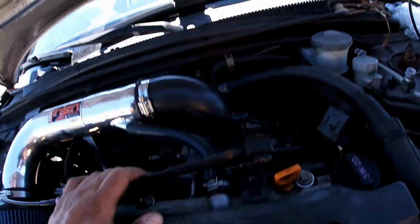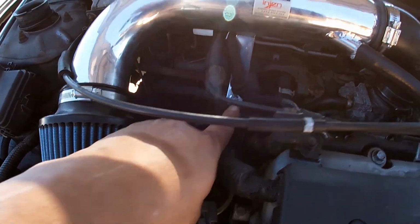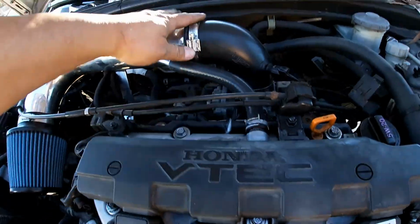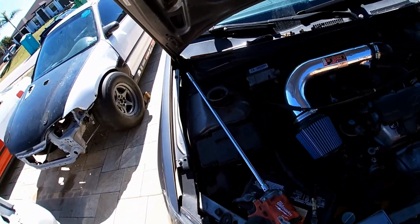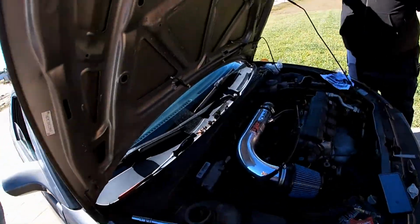All right, guys. This kit's very easy to do. It does come with everything you guys need. It mounts right here at the bottom. It does have this right here. It comes with a nice hose in the corner with a brand on it, and it's about $200 for this, right? Around there. You said 170.